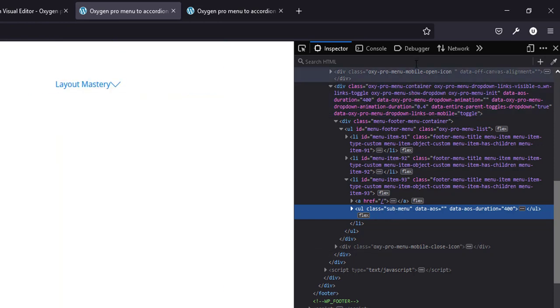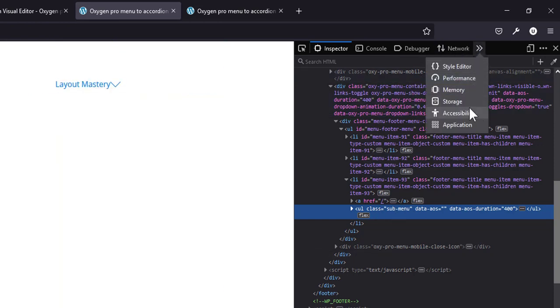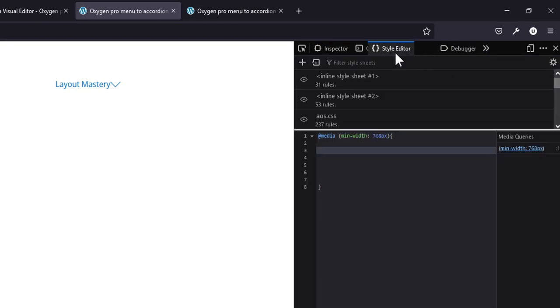Okay, so I'm gonna go back to my style editor. Can I move that? Yeah, I want to move that close here. All right, so I'm gonna use the ID of the footer, which is the footer ID. Okay, I'm gonna target the sub menu. All right, and then what I want is the visibility to be visible.